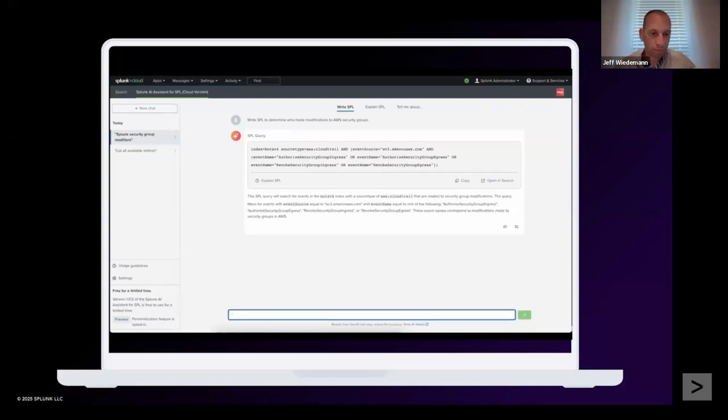Now, a common question we get asked is, how is this different from ChatGPT? Well, one key advantage is our optional personalization feature, which, as you can see in these results, incorporates your index, source type, and field names automatically, making the results more accurate and ready to run in your environment. The assistant is also conversational, allowing iterative refinement to your original prompts.